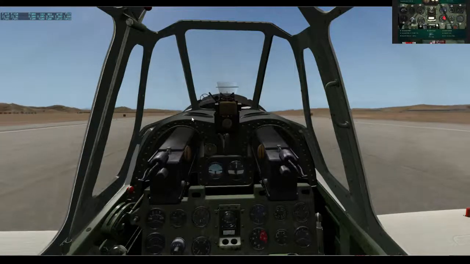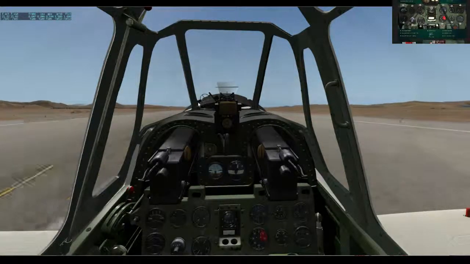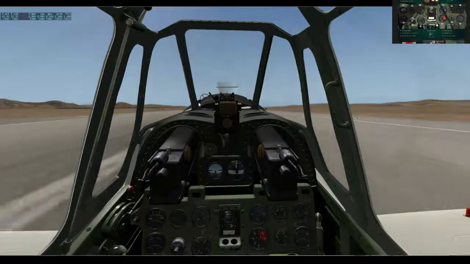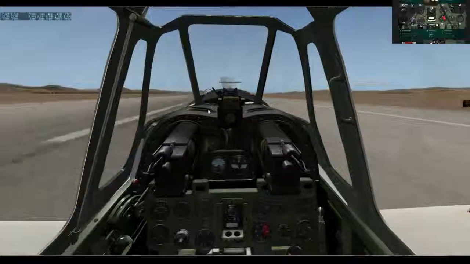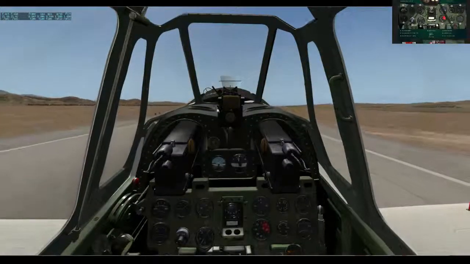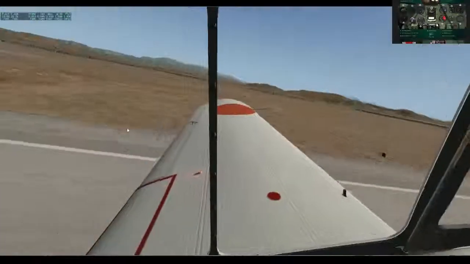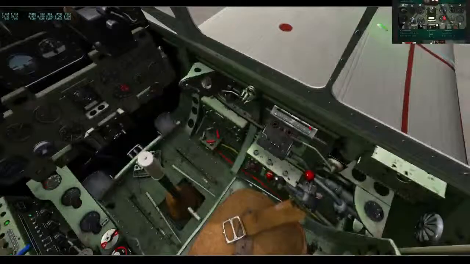Increasing power, keeping it below emergency. And we're just going to let the plane rotate itself here. Keep ourselves centered. Squeaking sound I need to get rid of. Alright, there we go. We're lifting off the ground. I kind of added a little bit of back pressure once our tail wheel came off the ground. And we're in a nice spot here. Alright, so can't touch the power, touching the gear handle.